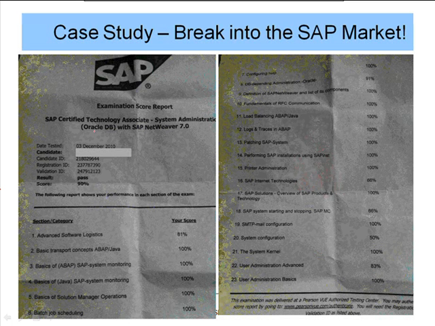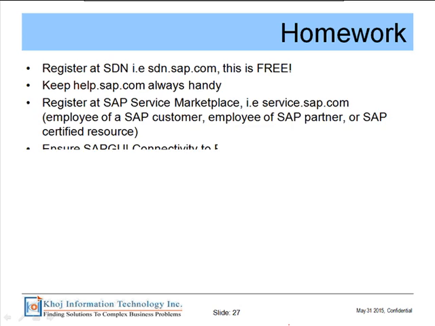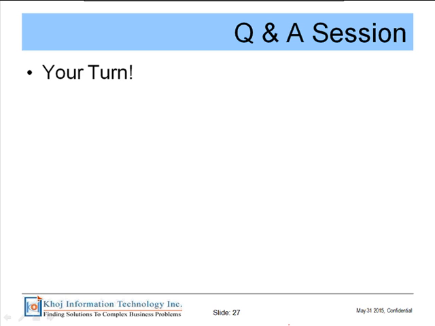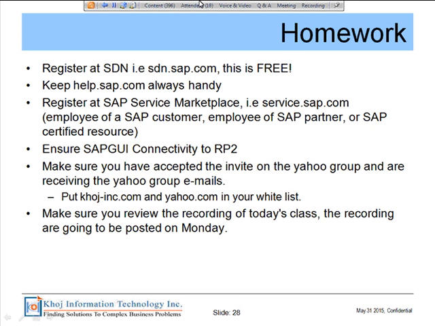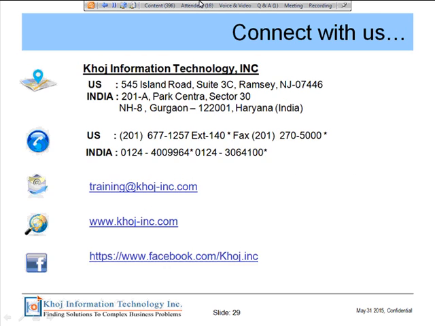This was an Oracle one, right? That's why you see this DB administration Oracle. She had 91% in it. This is Pearson VUE. Again, she took it at Pearson VUE. That was my last slide. I'll open up for any questions which you guys might have, and then we will talk about the homework.